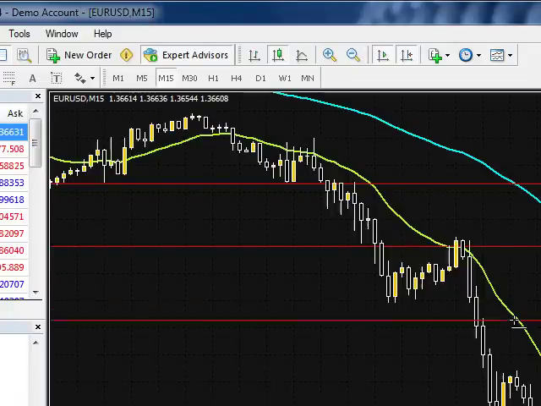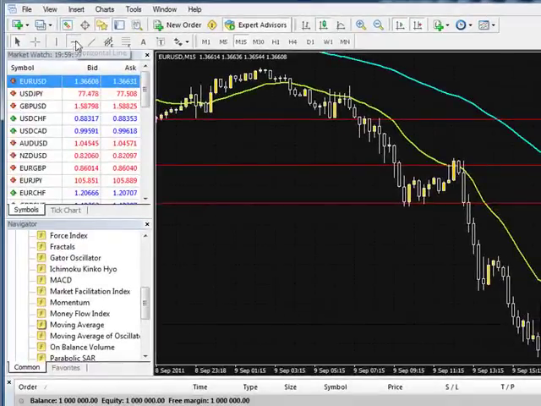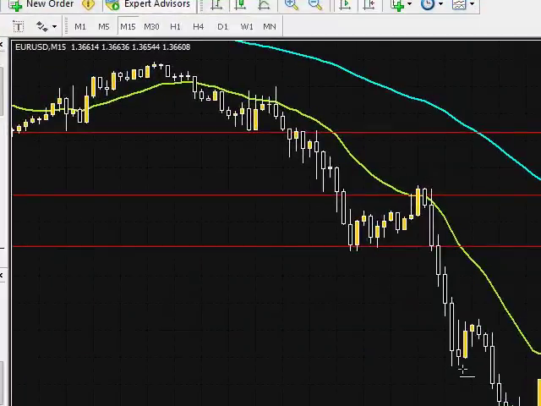So then I would have gotten in right here, and I would have gotten out again somewhere here. Notice this is an inside bar, another inside bar.